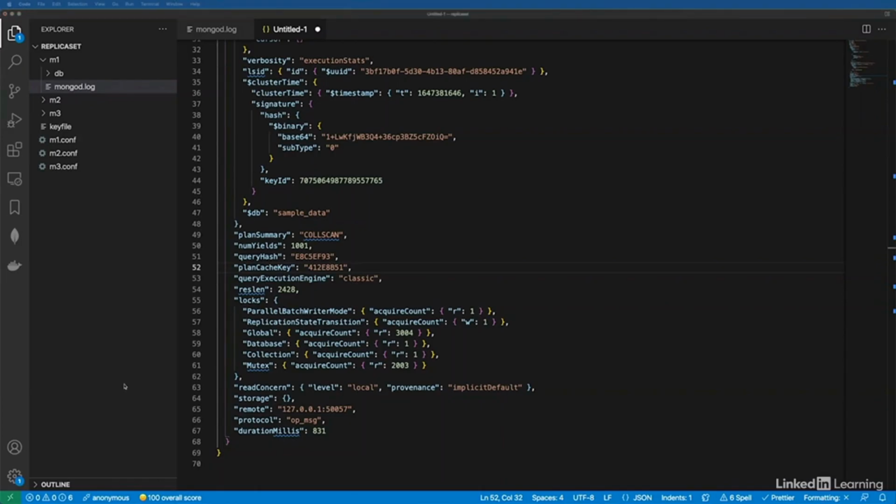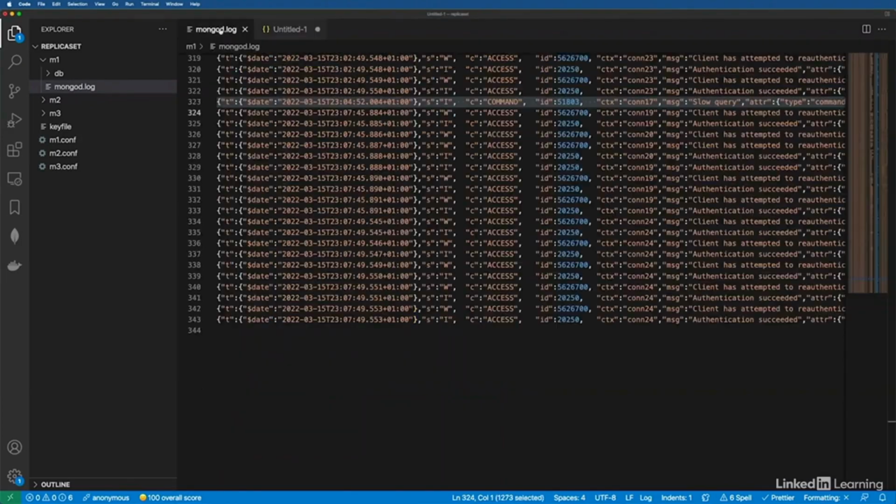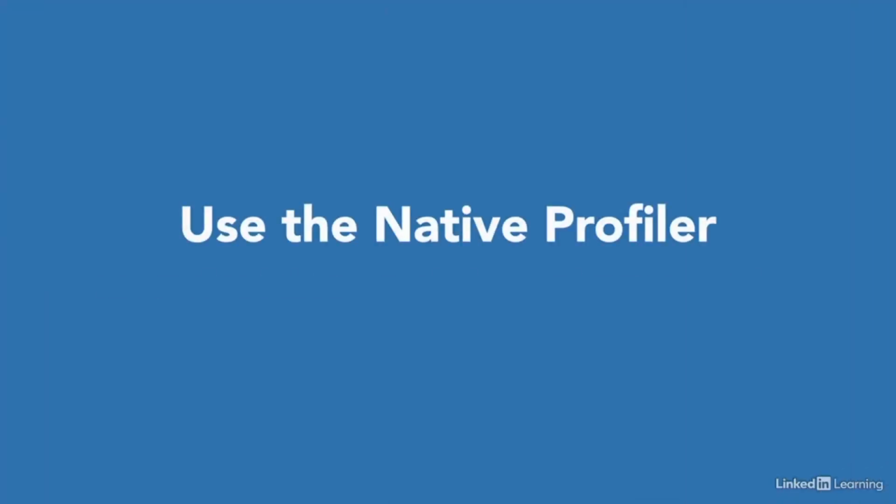Okay, so now you have seen how you can spot this in the logs. There's something I should remind you of though. Just because a query does not show up in the MongoDB logs does not mean it is performant. Slow queries are only logged to the mongodb.log file if they are slower than 100 milliseconds. If they are 99 milliseconds slow, then they are not logged, but that doesn't mean they are performant. Okay, back to the slides.